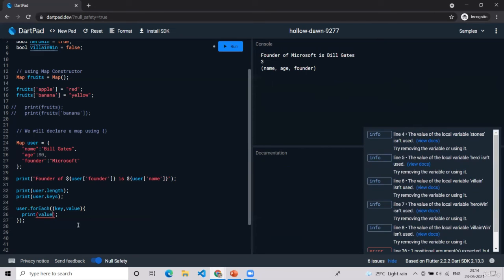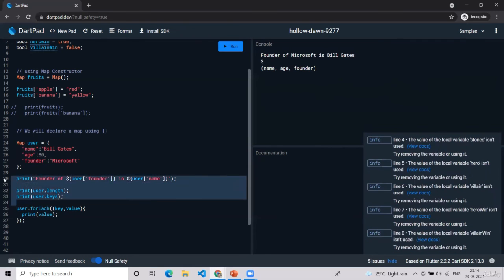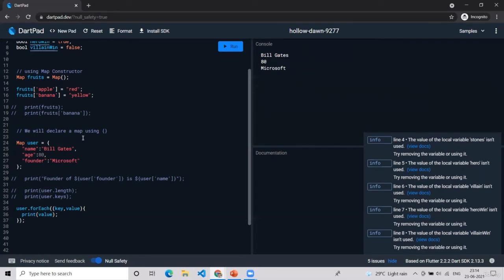If you want value, you can just print the value. I will again comment down the above thing and run it. And now you will see Bill Gates, 80, and Microsoft. This is how you loop through the map. And you don't have to take this much stress. In the upcoming sessions, we'll be talking deeply about loops. But right now, our concern was map, and we have learned a lot.